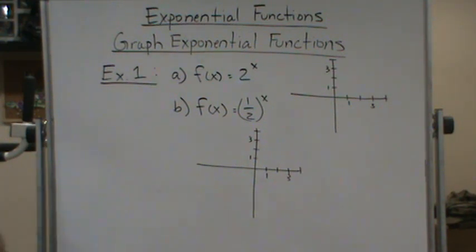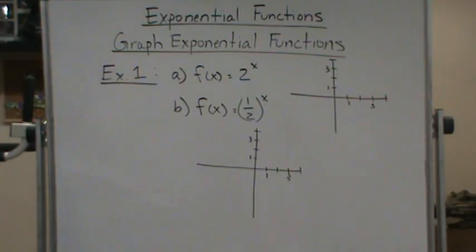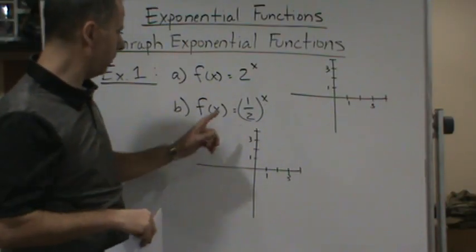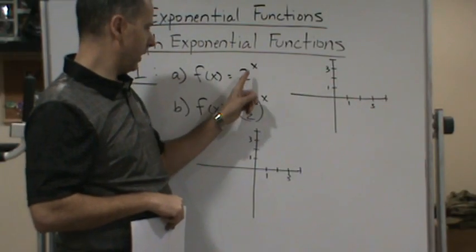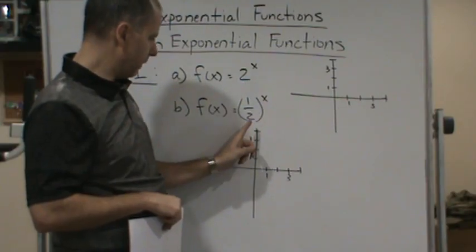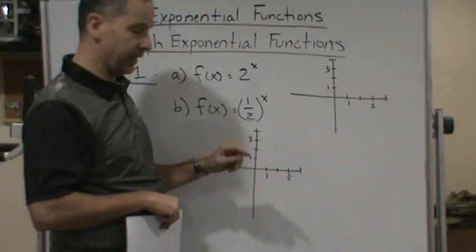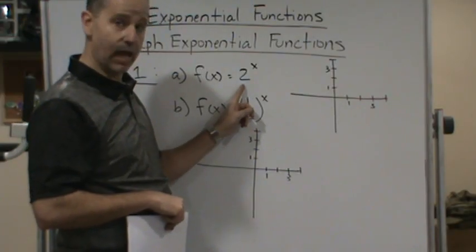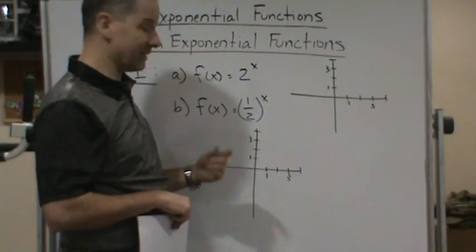All right, so now let's do this example here. So we're going to graph these two exponential functions. Notice that they do have the form. So here the b, which is the base, we call that the base, and then this is the exponent. So the base is 2 here. The base here is a half, okay? So one of the characteristics of an exponential function is that it always has a common ratio, right? So each term always has a common ratio.